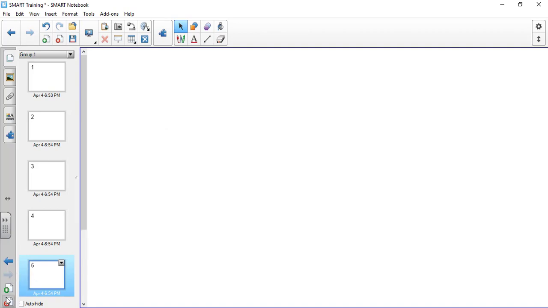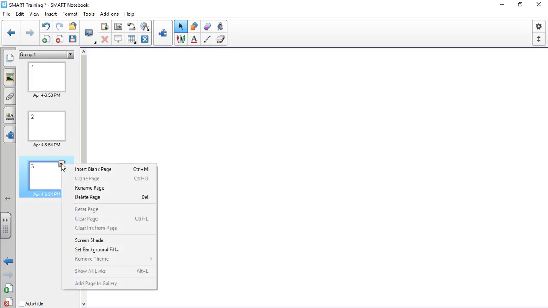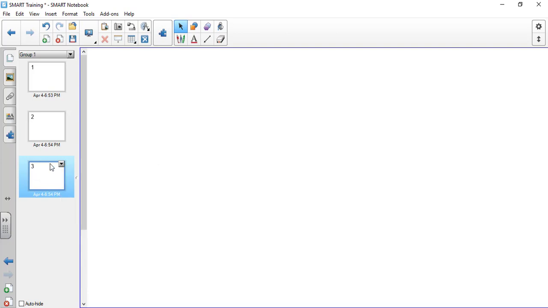So then if I wanted to delete it, I could also come over here and I could delete pages there as well. Another thing you could do is you could clone the page. This is grayed out because I don't have anything on the page, but if I set up a page and then I wanted a page just like it, I could simply clone the page and I'll have two pages the same.